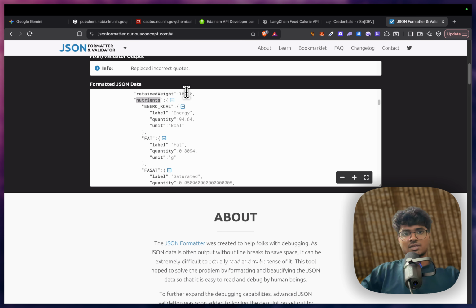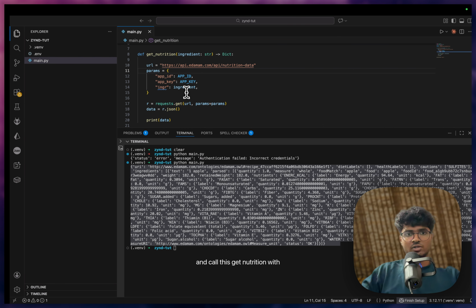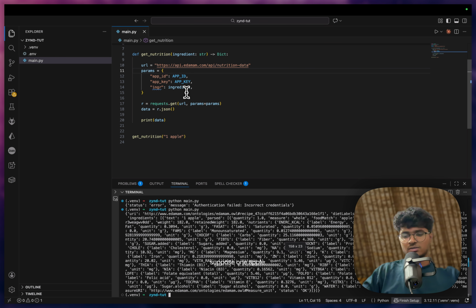If I print this data and call get nutrition with, suppose, one apple. Apple is one ingredient and not a whole food. I mean, it is a whole food kind of, but it is also an ingredient. So if I run python main.py.